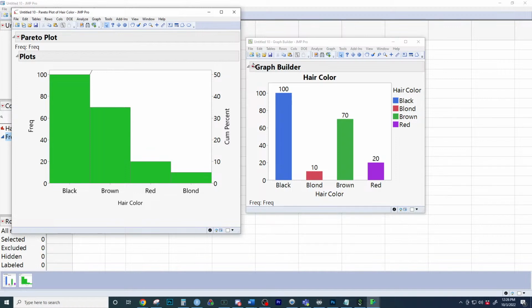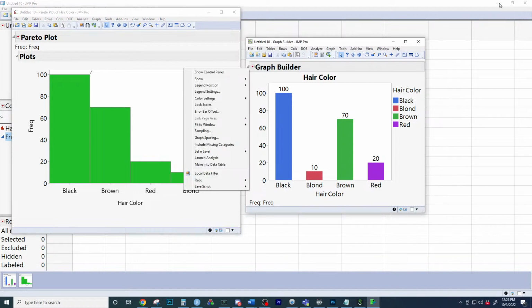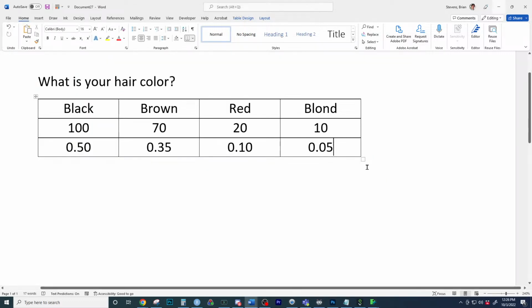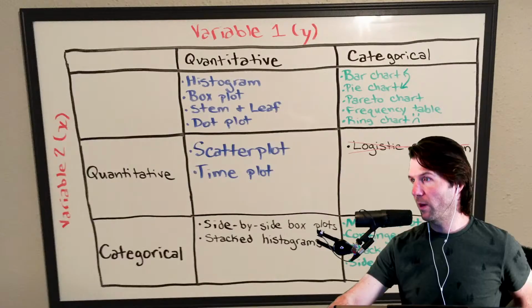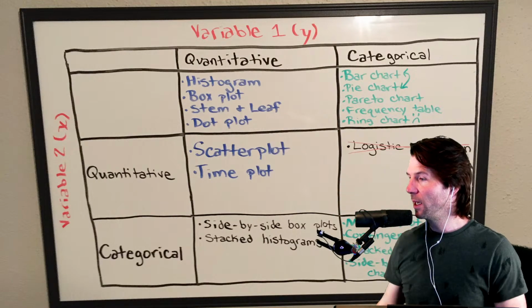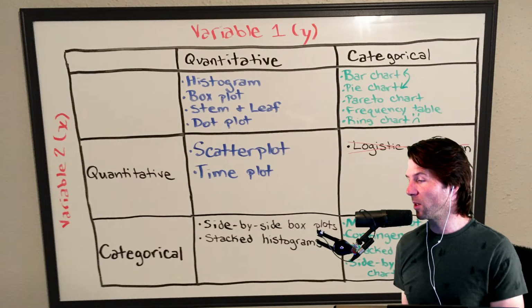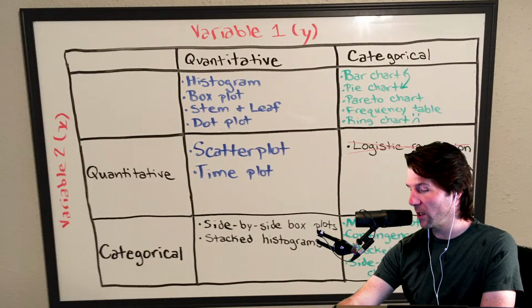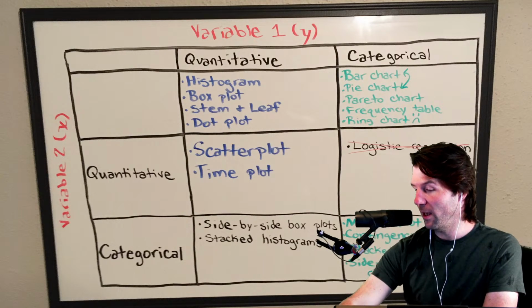So you can make a bar chart, a pie chart, a Pareto chart, a frequency table. We've got the frequency table back behind here, or a relative frequency table, and that's why we show this right here with all this. You could also make ring charts, which are pie charts with the center cut out. Really good stuff just going over these types of graphics here, Blake. I think the next question we have is about z-scores and percentiles on the curve. So let's go do that.